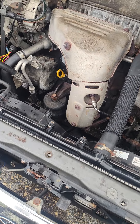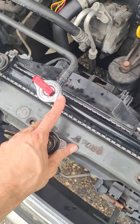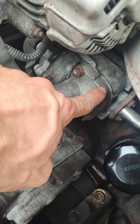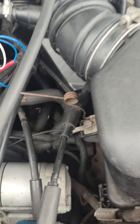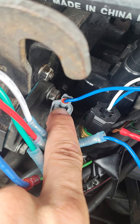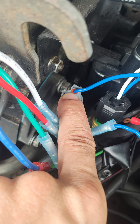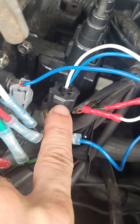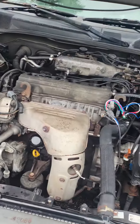Remember when you go to replace the radiator: remember about the cap. You replace the radiator, the top and bottom hoses, and then the thermostat housing is in here along with the thermostat. The temperature gauge — your hot/cold gauge — is controlled by this sensor. This one right here is the coolant temperature sensor.